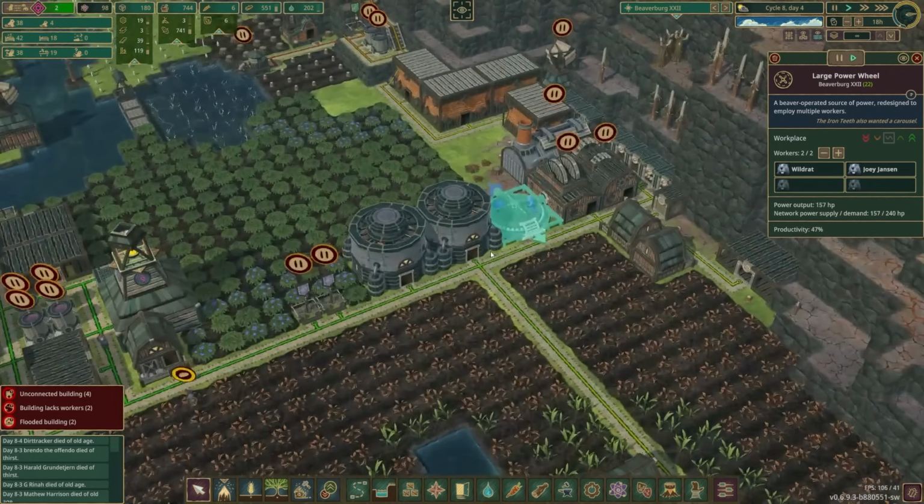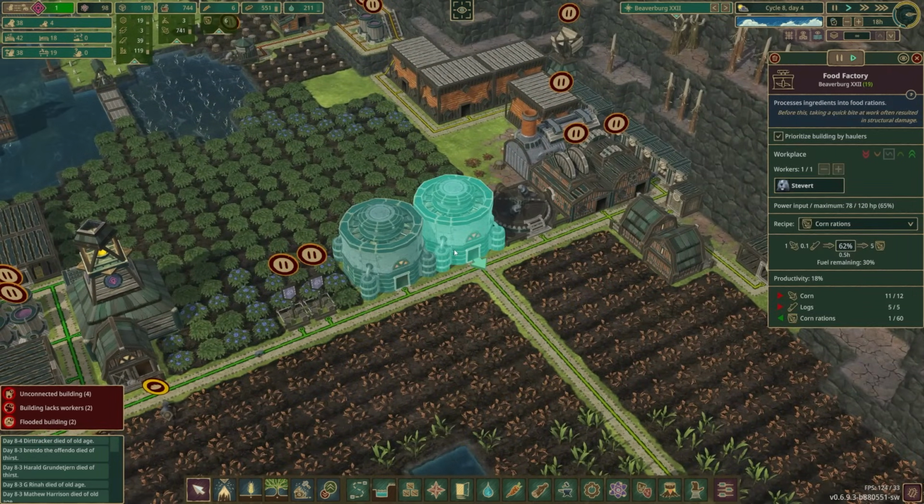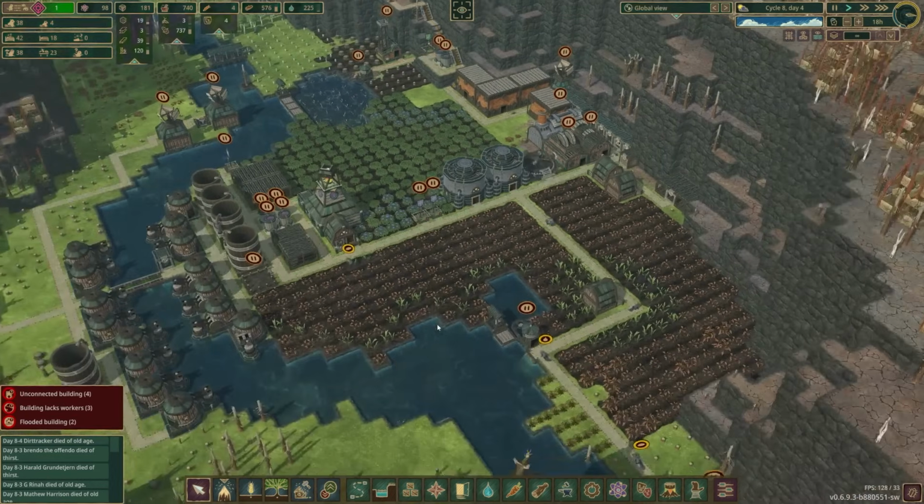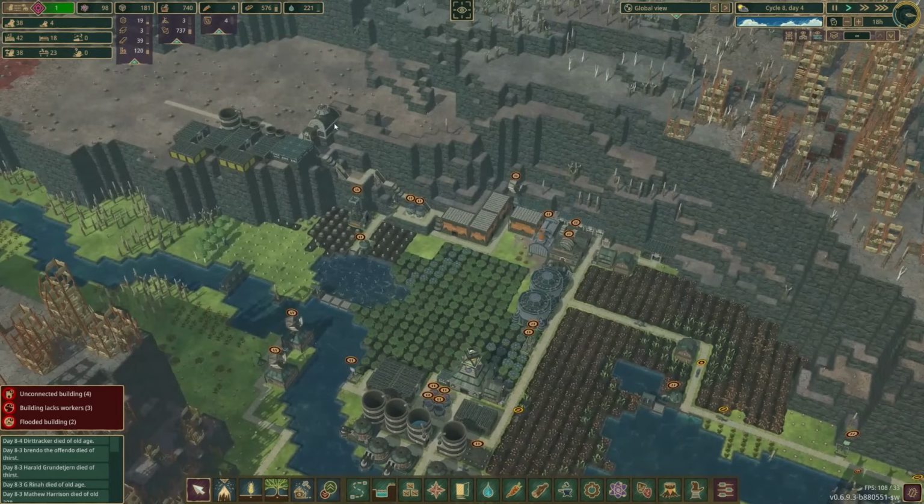We do have technically more than half power into this. These guys are only putting out 153 because, well, they don't really have the energy to do it. So we'll give them a third beaver. Try to do what we can. Remember that we have... Oh, there's nobody in the hauling post.